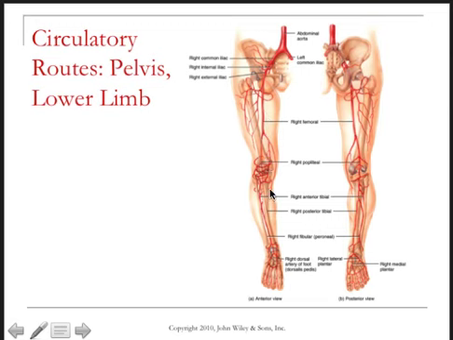And then down here in the lower leg, it breaks into the anterior and posterior tibial, which run on either side of the tibia, and the fibular, which is going to run right next to the lateral strut of your lower leg, the fibula. And then down here you've got the dorsalis pedis, which is a major landmark. You can take a pulse here. This is also a way to check for adequate blood flow to the lower limbs. Okay, so it's a nice diagnostic vessel. The plantar arteries run on the sole of the foot. The dorsalis runs on the top of the foot.